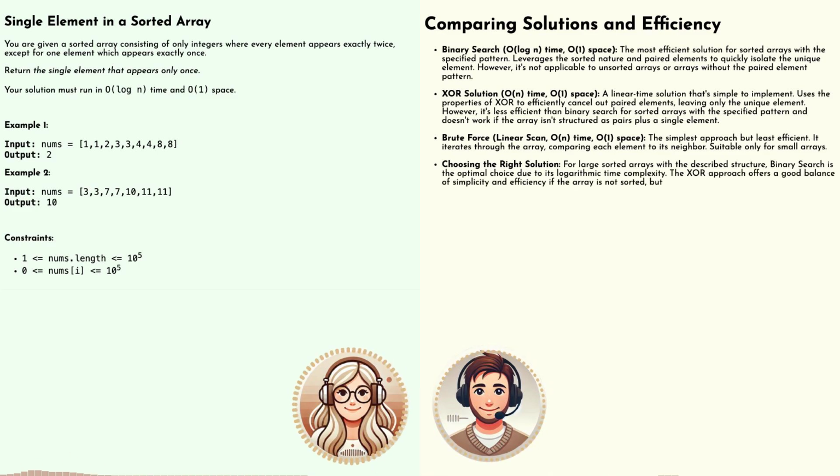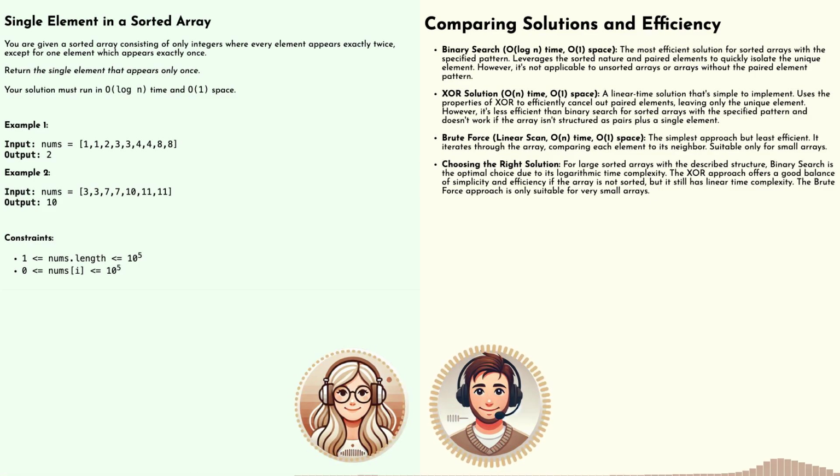Exactly. And both solutions highlight important concepts like understanding patterns in our data and thinking about efficiency in terms of time and space complexity. Totally. These are skills that can be applied to so many different coding problems. It's not just about memorizing solutions, it's about learning how to think like a problem solver. I couldn't have said it better myself.